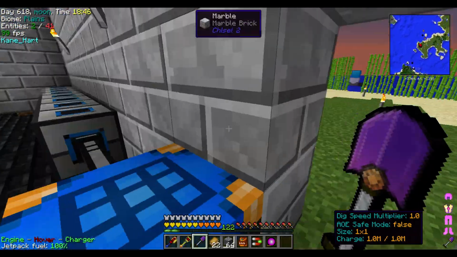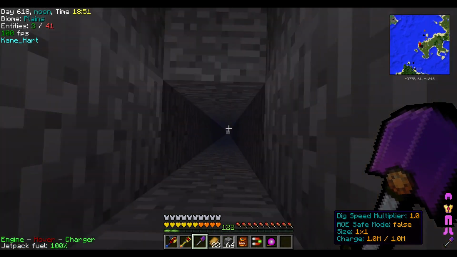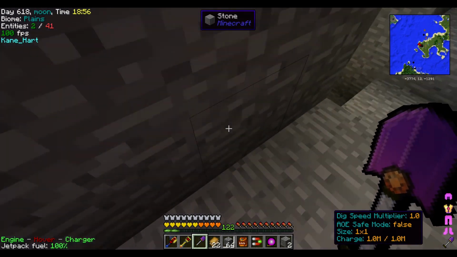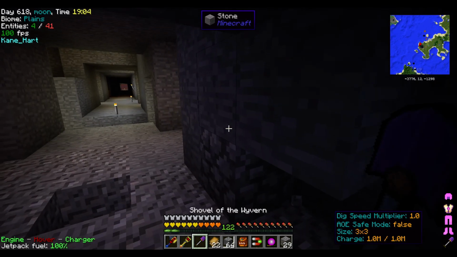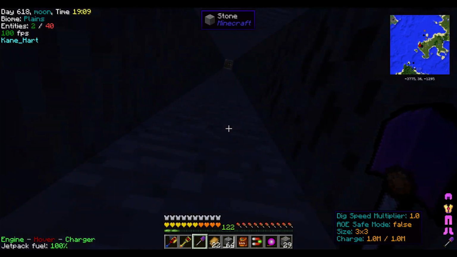But anyways, yeah, let's give this a try. Let's do it underground. No need to demolish the surface of the world. Okay, so it's pretty normal. Of course, you can go 3x3, which isn't too bad. So that's what it looks like normally. Of course, it'll change completely when we upgrade it, etc.